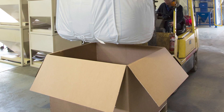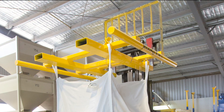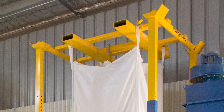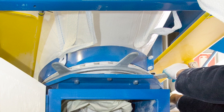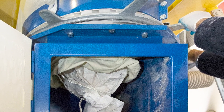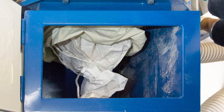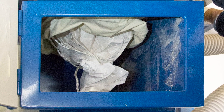Now bulk bag straps are connected easily at floor level to a lifting frame, which is then forklifted into a cradle at the top of the bulk bag discharger. The bulk bag outlet spout is pulled through an iris valve which cinches the spout closed. The spout can then be untied, the access door closed and the valve released slowly, reducing uncontrolled bursts of material into the hopper and dust into the plant.